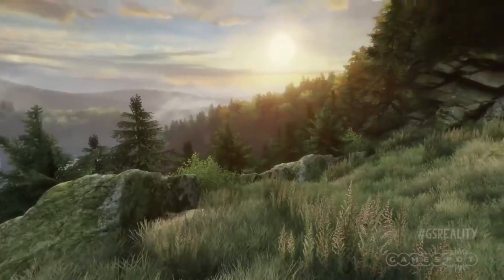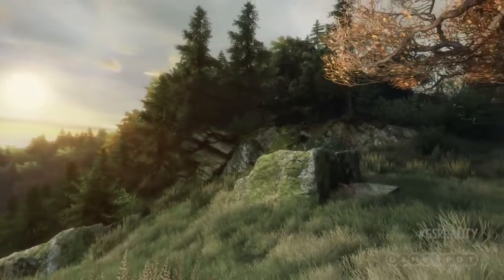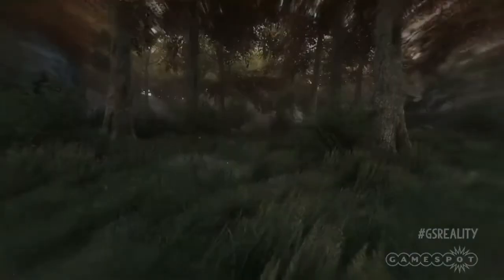But while he's been gone, we've been playing The Vanishing of Ethan Carter, a first-person mystery game that's all about exploration, discovery, and solving ghost crimes. There are many things to love about the game. The fact that it doesn't hold your hand, the puzzle solving, the random astronauts, the lot.